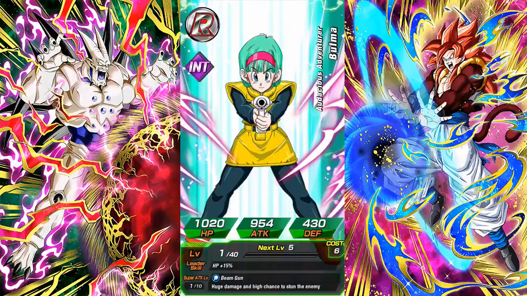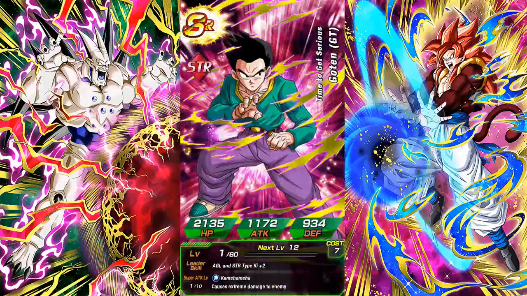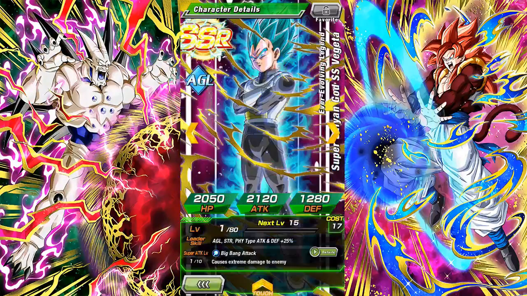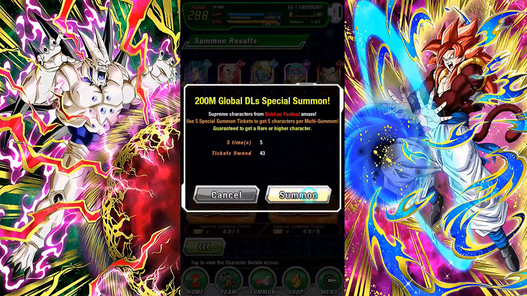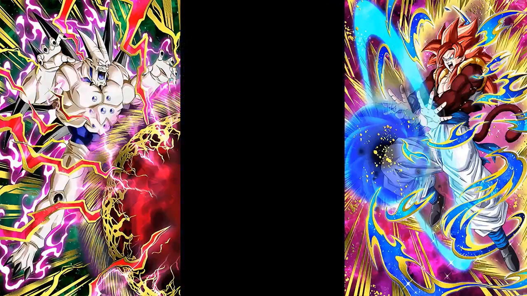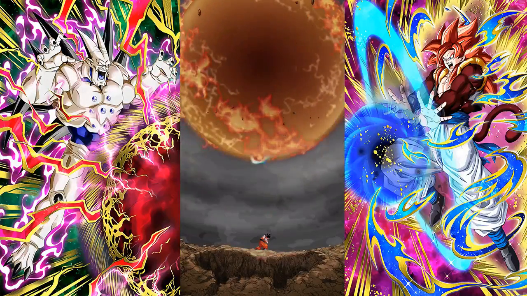Bulma. And this is going to be finished off by GK Goten. Alright, definitely happy about that, though. Can definitely use this guy. So that Intelligence Super Saiyan Blue Vegeta should have a super attack like 5 or 6, or even higher than that. It should be like 7 or 8. 1, 2, 3, 4, 5, 6 pods.